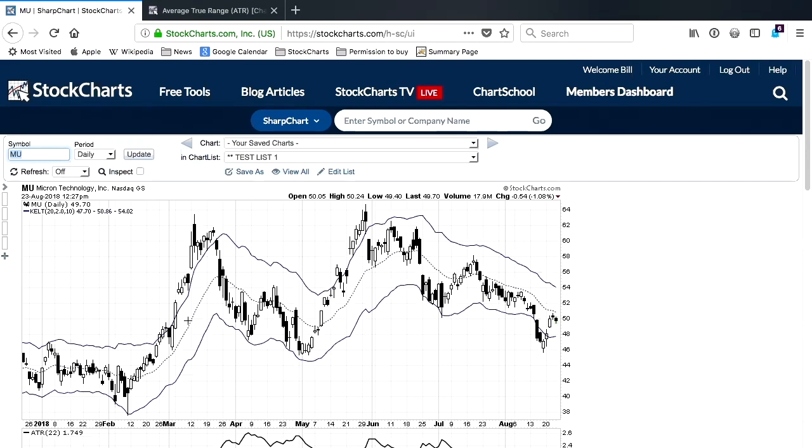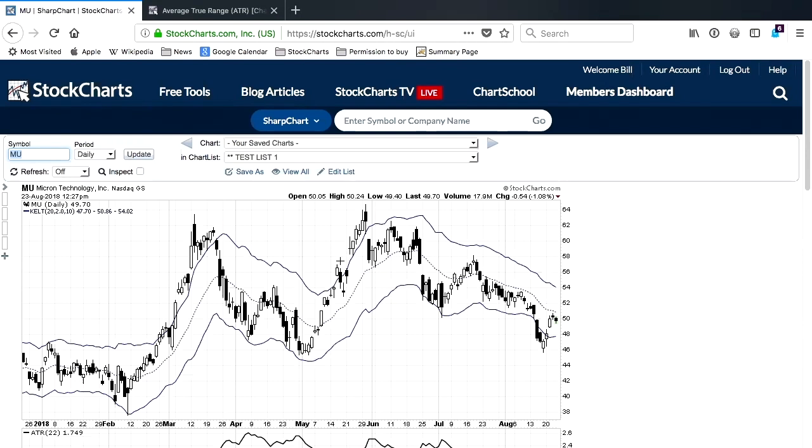One of the other most popular channels, of course, is Bollinger Bands. It also uses a moving average as its center line, and then it uses standard deviations as its top and bottom width. But the goal of the channels is essentially the same, whether using Keltner, Bollinger, or EMA channels: most of the time the stock will stay within a certain range, and it's when you get inside or outside the range that things become interesting.